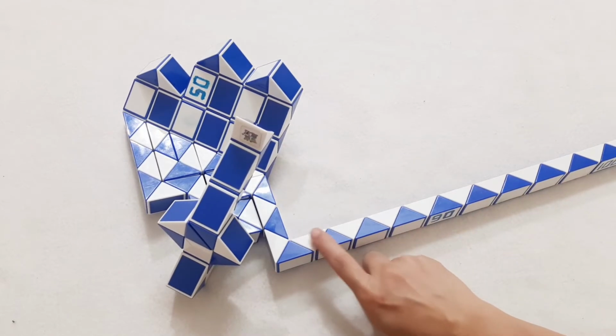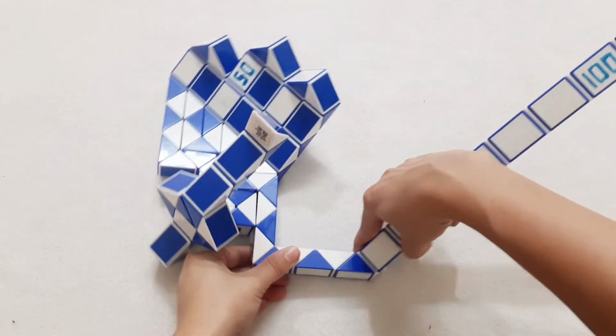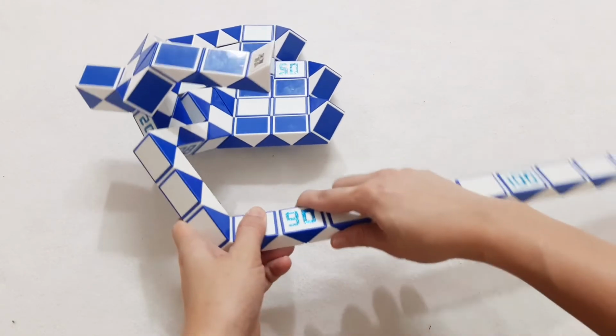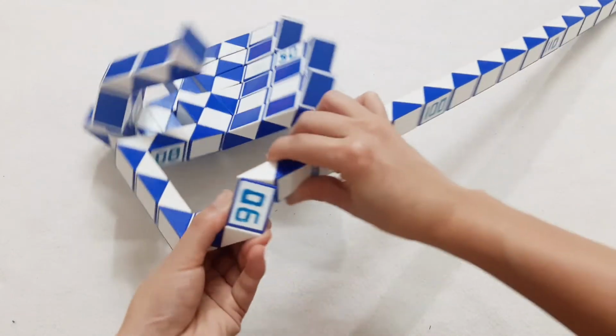So 1, 2, 3, 4, 5, 6, go up. 1, 2, 3, 4, go to the right. And then it will go down.